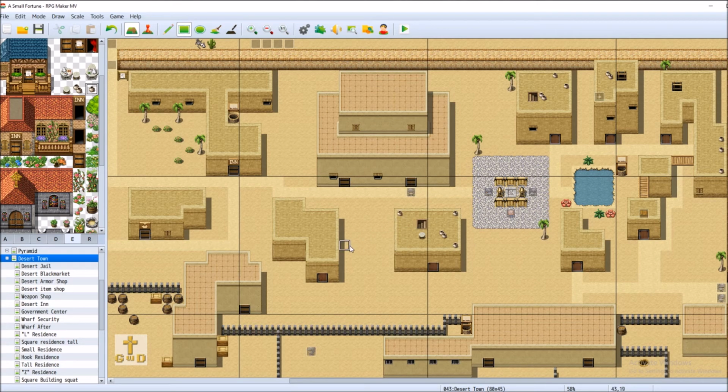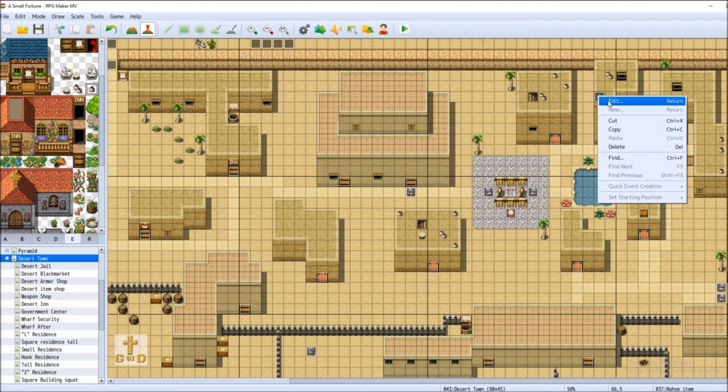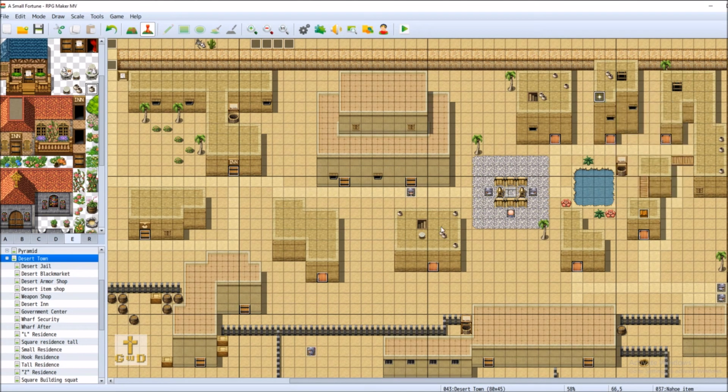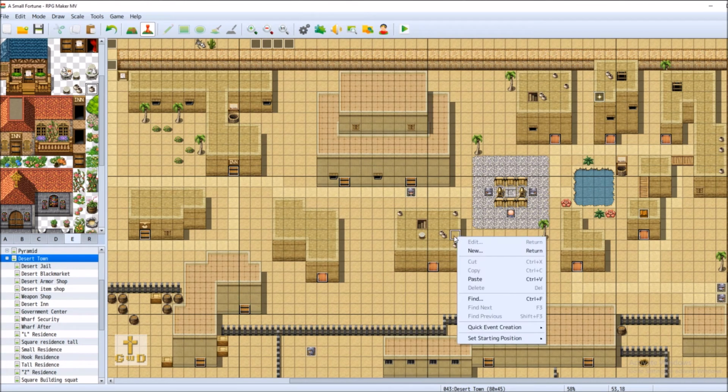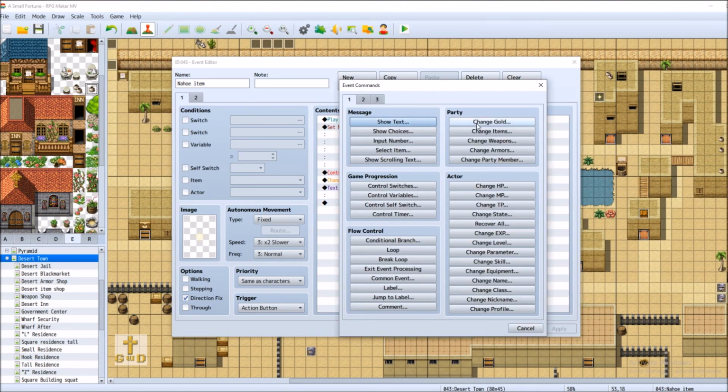Good. Do I want an item? I don't see a problem with that. I'll just copy and put it over here. Paste, and then we can edit it to be something different. Pick me up will change.